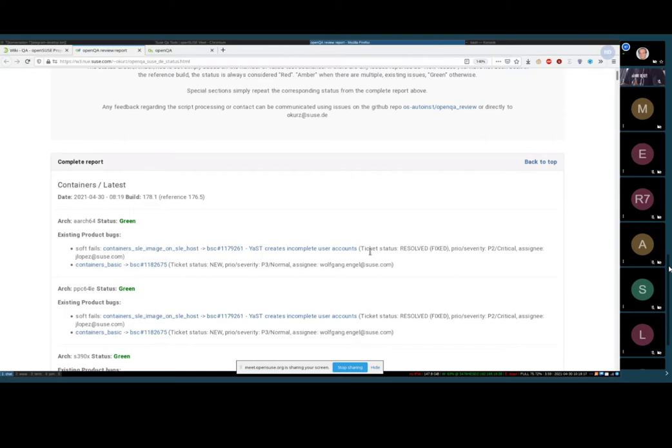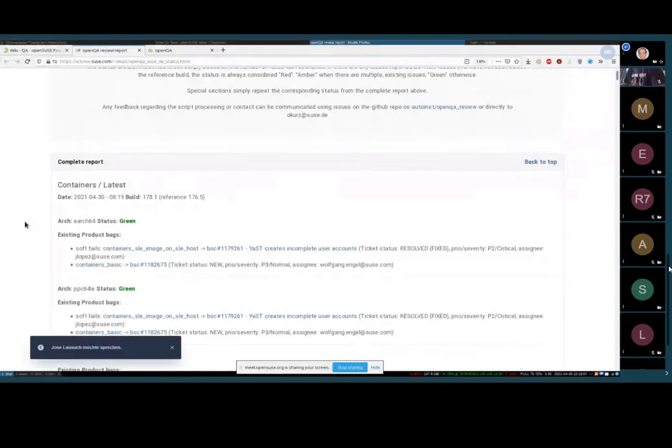openqa-review has an interface to Bugzilla, which it is already using. So let's say I can't make promises, but in theory, technically it's possible to interface with Bugzilla to also feed back that information. So for example, the verification could be done automatically if openqa-review, or let's say openqa or any tool around that, would be able to say, oh, a job that previously failed is now green and there was a bug linked, then we can say automatically that the bug fix is effective because it was verified.